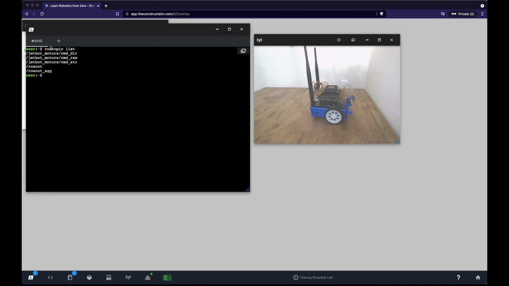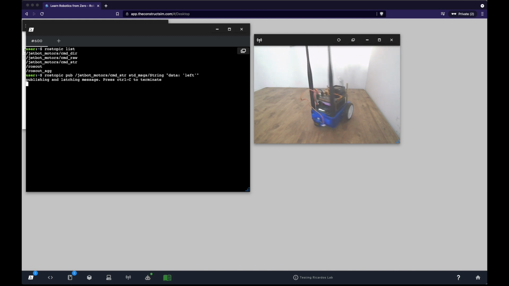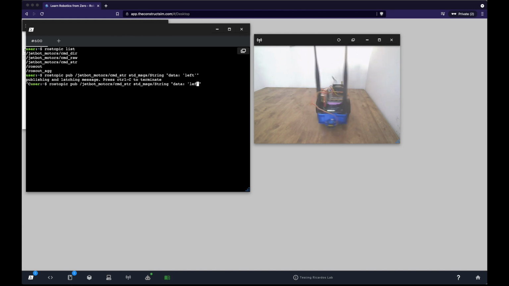There are the topics of the controllers that I have launched for this example. Now let's make the robot rotate. Remember, this computer is a cloud computer. You see that all of this is running inside the browser, so from any location you can access this. Now I'm sending the command to rotate, and that's it. I'm going to stop it. And now I'm going to move it forward. Let me launch the same command to move forward.